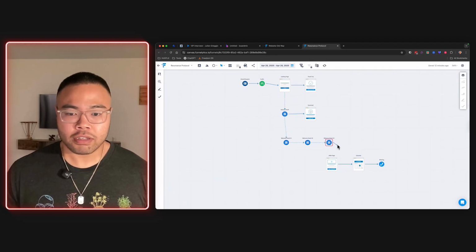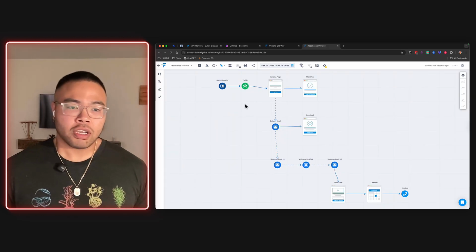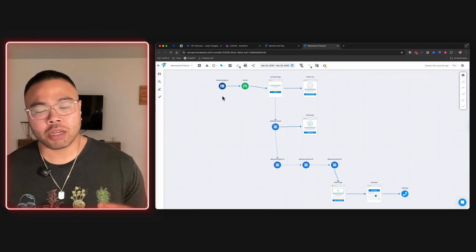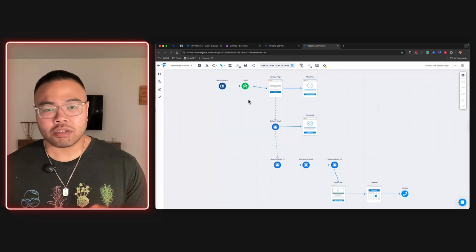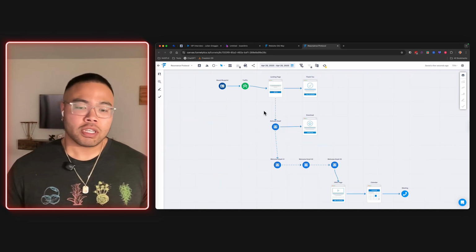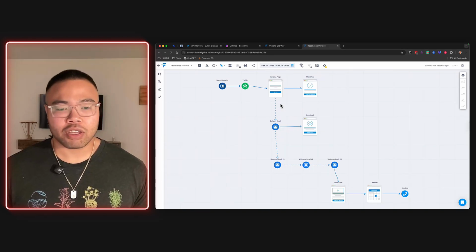You can connect it all together. You can see how everything is intentional. It's structured. Each step has a purpose: what it is, why it exists, and what we can do to optimize. And then we can see the flow of what is working to get people to the next stage. And also it's easier to identify what is not working. What are the bottlenecks? And then how can we optimize?